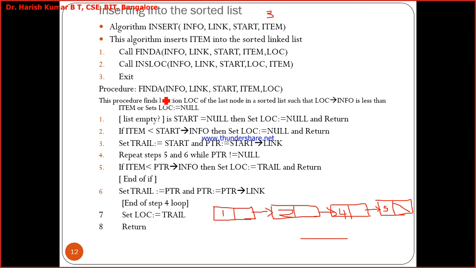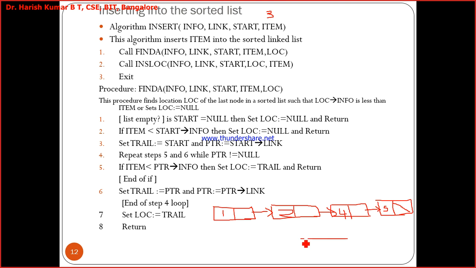Observe now, first finding the address. See, this procedure finds the location LOC of the last node in a sorted list such that location arrow info is less than the item to be inserted, or sets location equal to null.